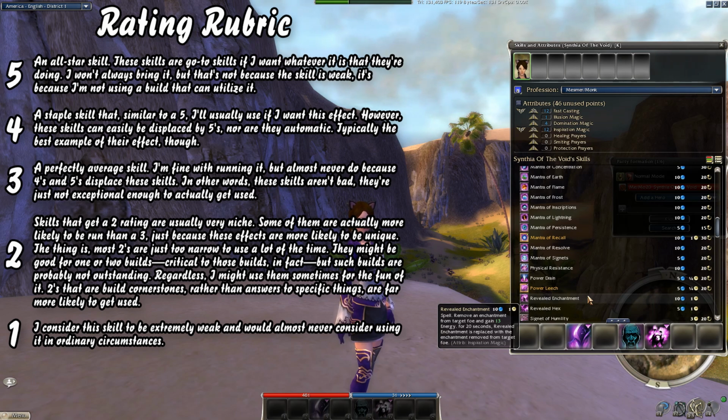I don't care for these. These are 2s. Both Inspired Enchantment and Revealed Enchantment, because, again, they're the same skill. The reason why is I can see running them on some sort of Cygnet of Illusions build where you're able to actually get attribute points, like use the enchantment with attribute points. The thing is, you're most likely removing a monk enchantment or like an attunement or something. Removing an attunement with this is completely worthless. Removing a monk enchantment can be beneficial if you have the attribute points to make it worthwhile.